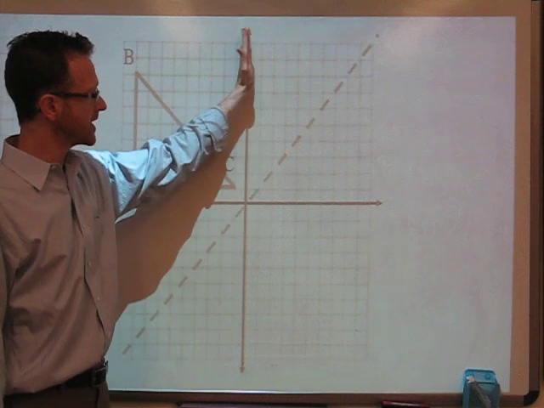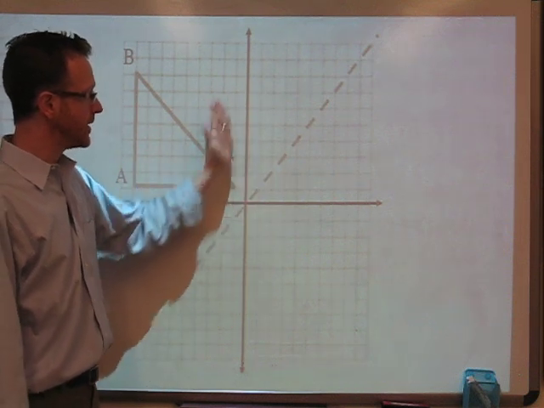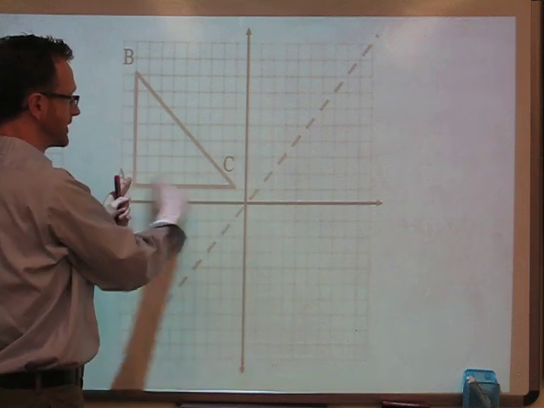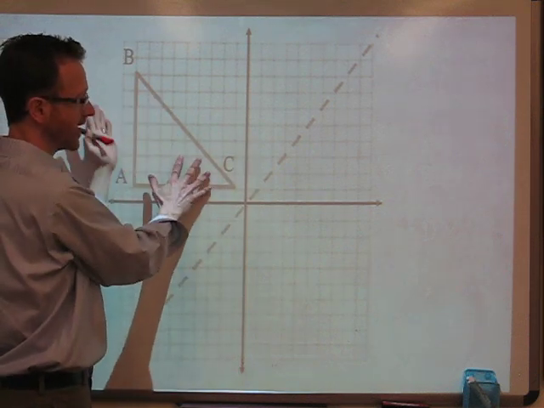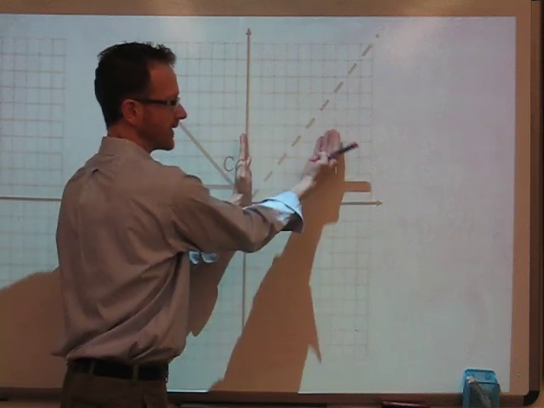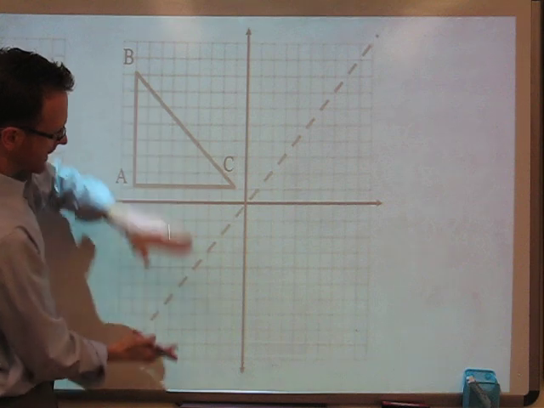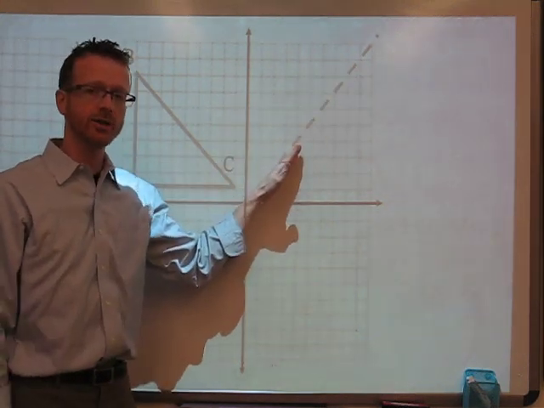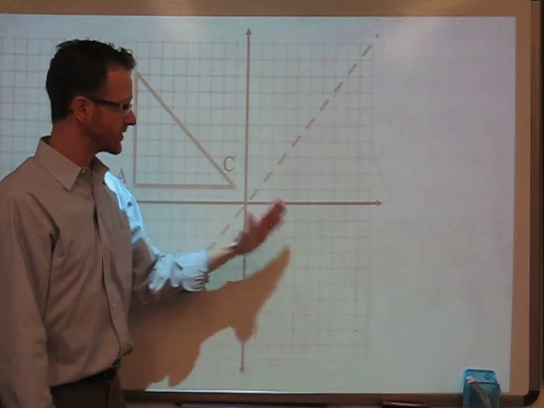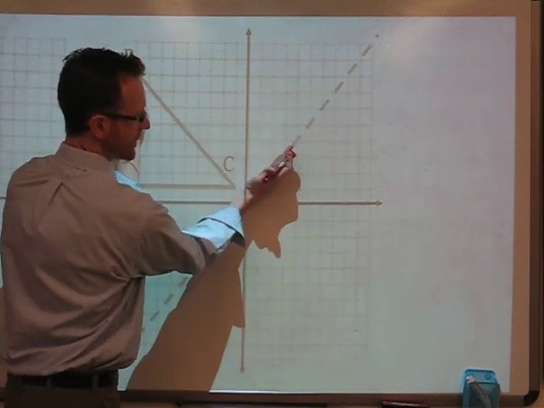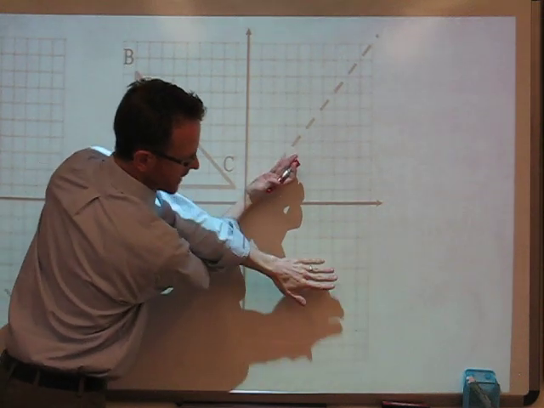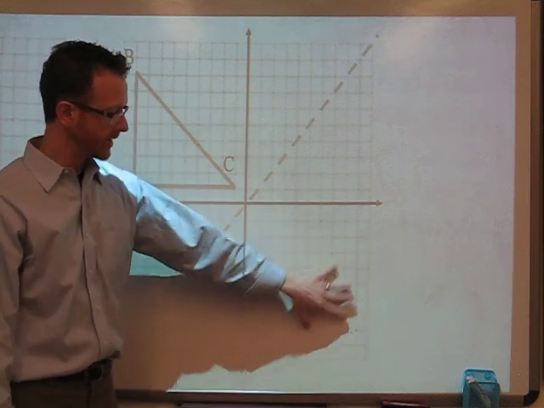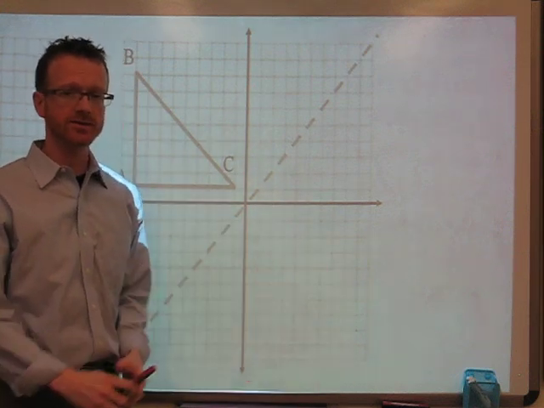Just like in our previous video, we were talking about reflecting over the y-axis or the x-axis. We talked about the projects we used to do as kids where we would take a wet piece of paint, paint a triangle, and then fold it over whatever we're calling a line of reflection. So if it were the x-axis, we could fold it this way and end up with a mirror image down here. The same concept can hold true here with this diagonal line of reflection — essentially the paper is folding this way, and if this were a wet paint triangle, we would fold it over and get our image somewhere down here.